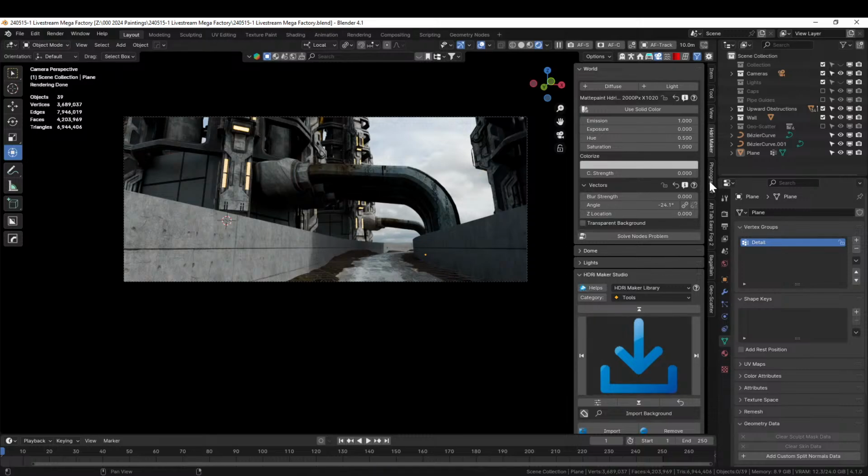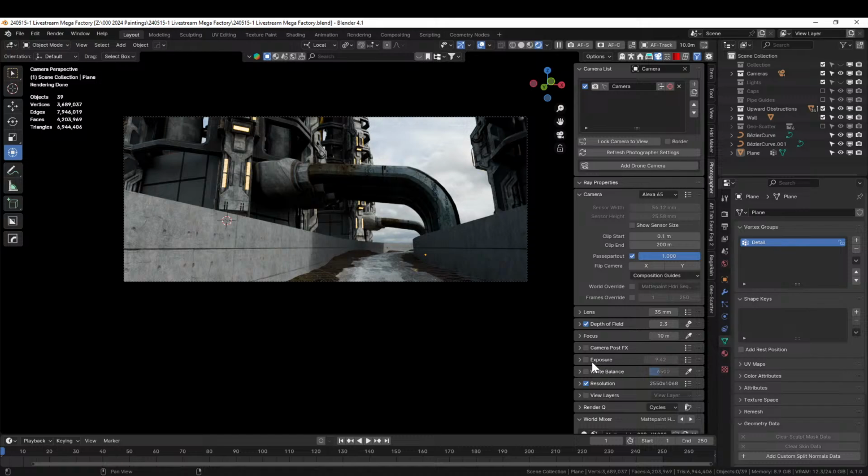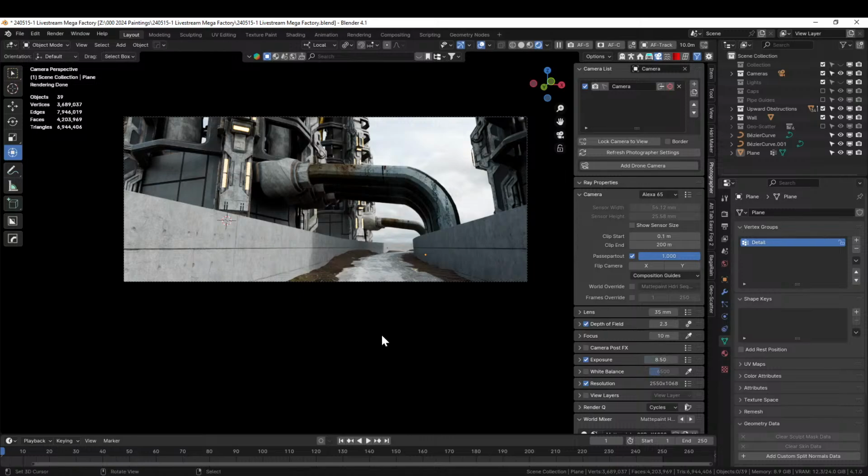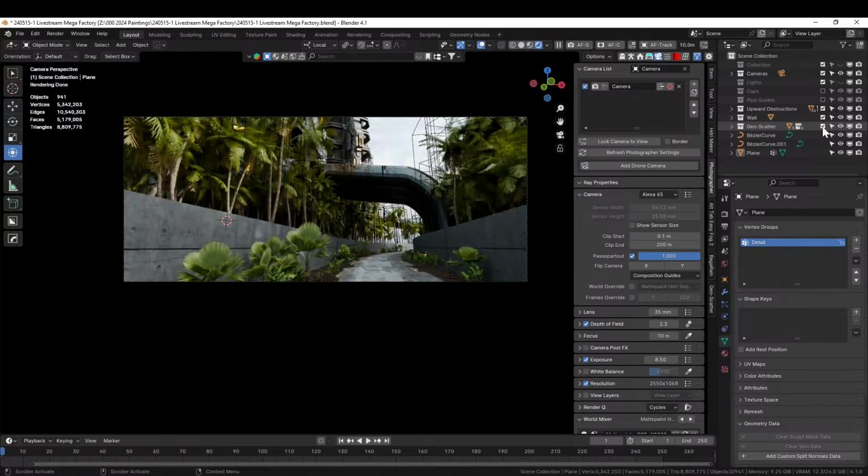I think we're probably going to want to make it a little bit brighter overall, particularly when we bring the trees. Let's say 8.5. That looks pretty bright now, but if we turn on the trees, hey, old dirty Cosmos, good to see you. Turn on the trees. Booyah. Yeah.